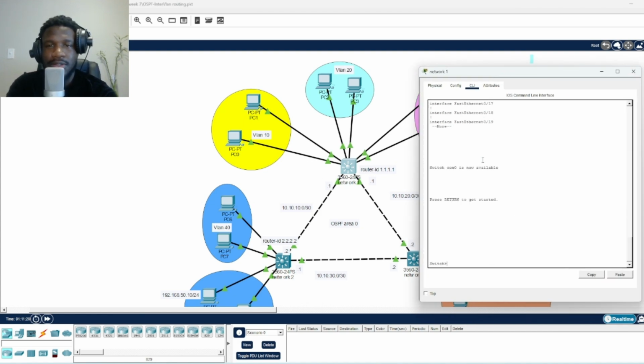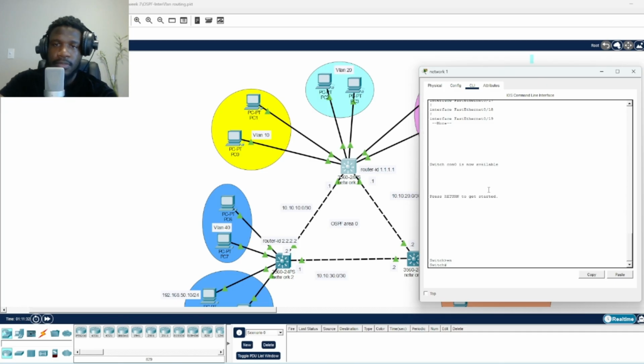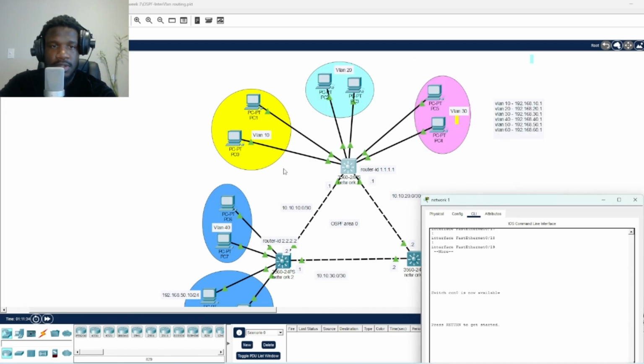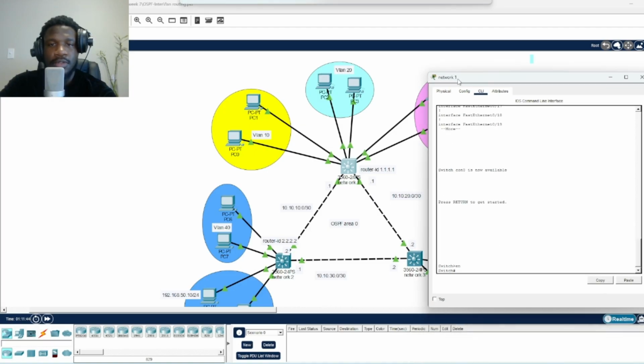This was fully configured before, but I kind of broke it, so we're going to walk through fixing this together. We can see that we have VLAN 10, VLAN 20, and VLAN 30. That should be configured on this switch, so I'll go ahead and do that first.